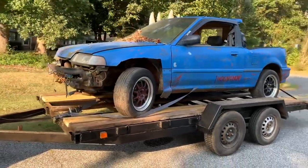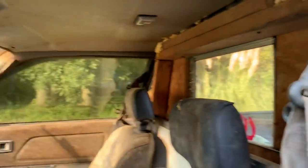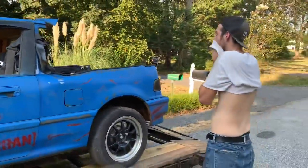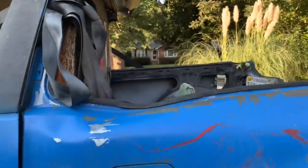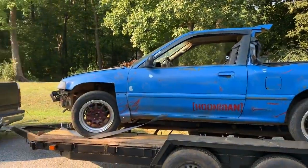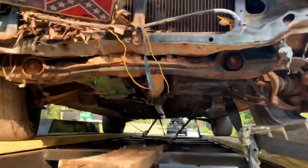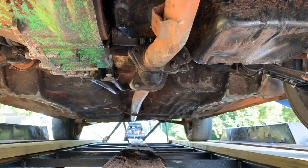Check it out — Skippy's last ride. And what is it leaking? Water. For those of you that didn't get to see this hatchback car-truck thingy, El Camino style — you gotta go check out the videos on the channel, it's pretty sweet. I had a lot of fun. A tree fell on it sitting back there in the woods — took a hit. That's probably the funnest car I've owned, just because once we figured out you can lift these cars, we made lift kits from junkyard components with big wheels and tires.